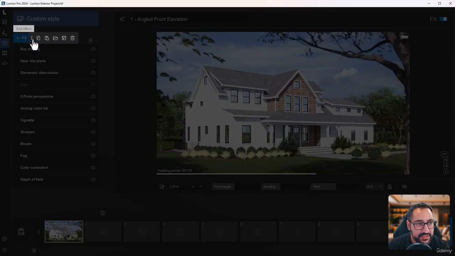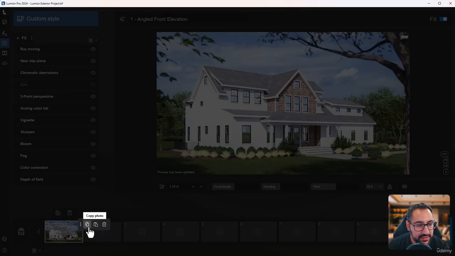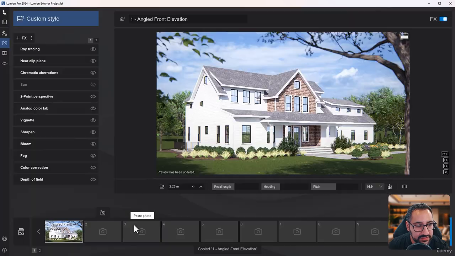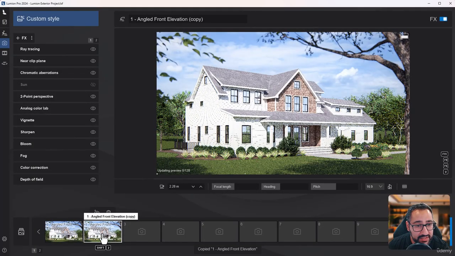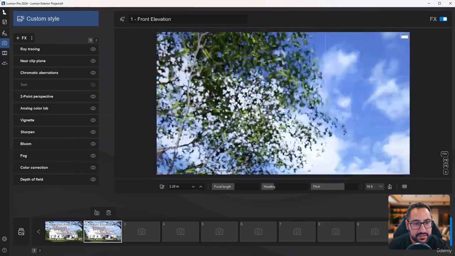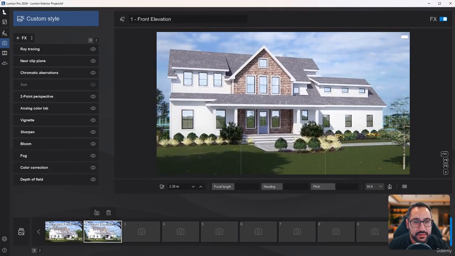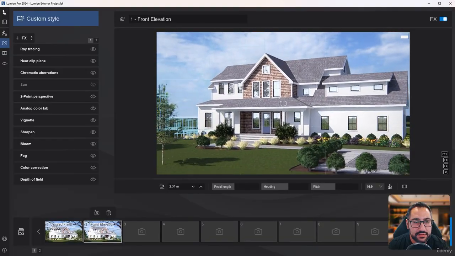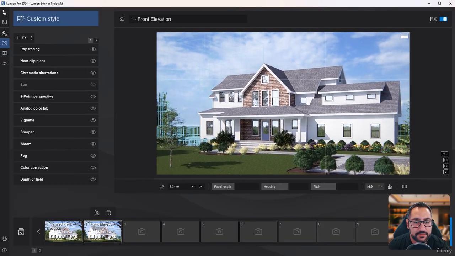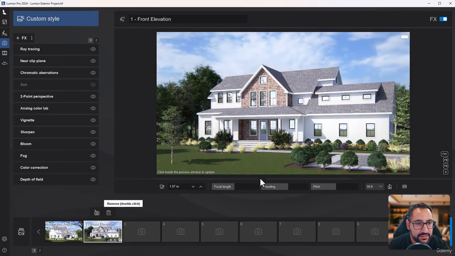So we did all this work. We created this effect. And like I said, we could save this. We could copy it, put it on your hard drive. But we can also duplicate a view. So you see where it says menu right here? If I go here, I can copy this, and then I can paste it here. So now I've made a new copy. So I can just call this one, instead of angled, front elevation. Okay, make sure that's selected. And I'm just going to go to the front of the house here. And let's do something like this. And we'll save this.